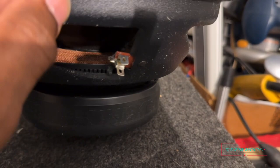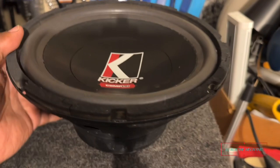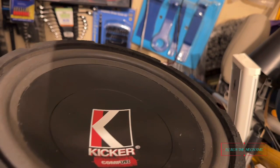Y'all see the terminals on there? Yes. This is 1993 technology right here from Kicker. So yeah, I got both of them together. Now in my last video, I tested that one out. So now let's go ahead and test out this one here. I wanna make sure it's working good. I pretty much did the same thing.